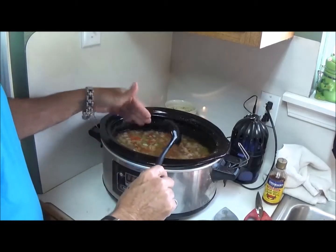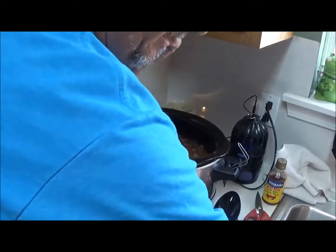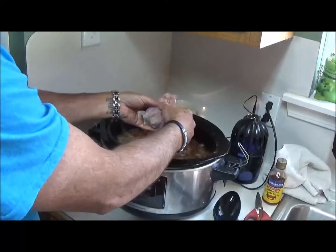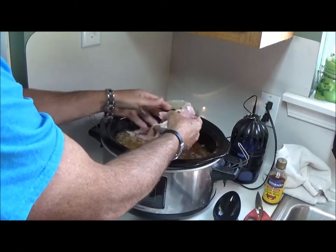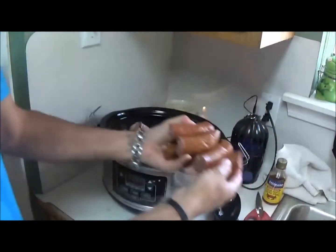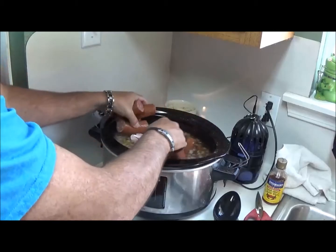At this point, you could even let this sit longer and let them beans sit and soak up that flavor. But I'm gonna go ahead and put my ham trimmings in. This will break apart as it cooks, which is fine. I'm going to go ahead and cut up my venison smoked sausage, spicy. Put that right there on top.